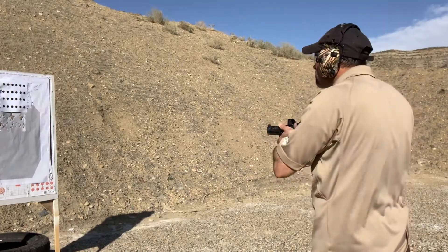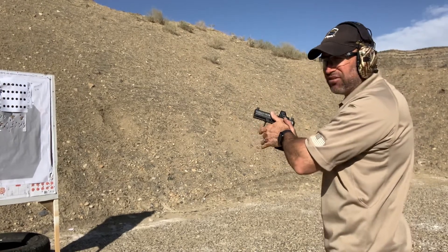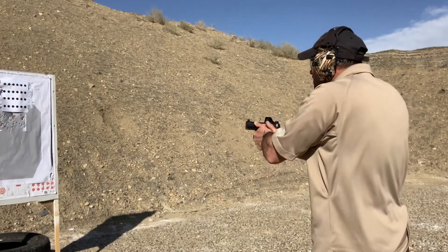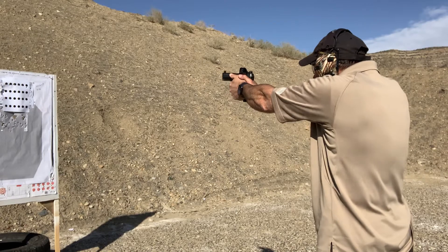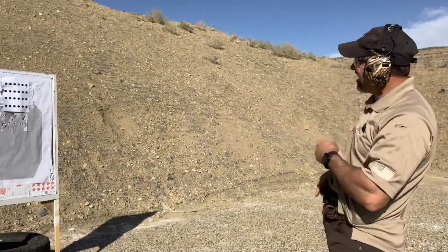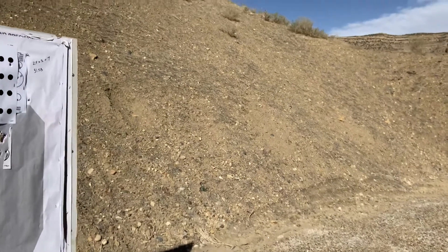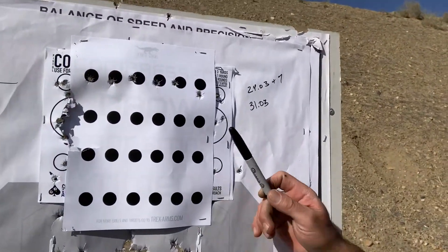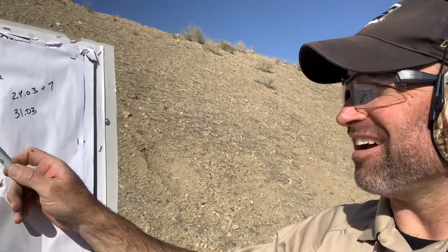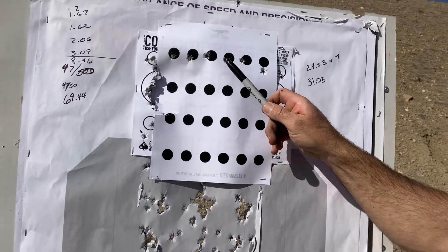Almost perfect. A little bit of a gap here and I can feel it — I felt it. It's in the dot but I felt it, so I'm going to fix that. Let me show you that line. So that last one I completely relaxed my pinkies. I got lazy — I knew I was about done. So there's the last one and it went low. Grip was good until I pulled the trigger and I relaxed my pinkies, which drove the gun down, but you can see the others.